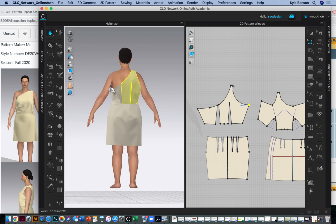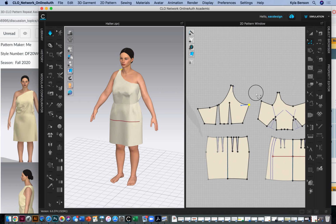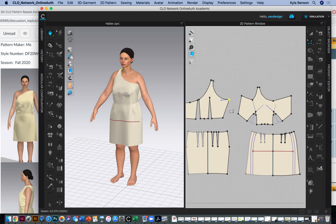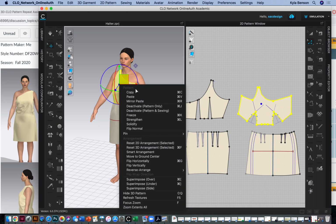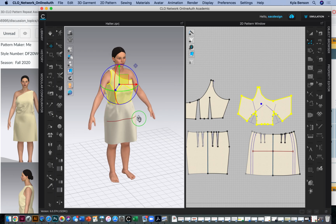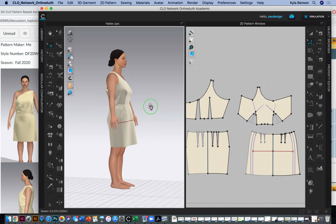Well, I kind of went crazy in the back, but it kind of does. Why didn't the front work? That's odd. Did I lock the front? Is the front somehow locked? Let me unsimulate and check that out. A little right click. Oh no, she's not locked, so I was able to change the neckline. Okay, that really didn't do anything for the front, but it did for the back.